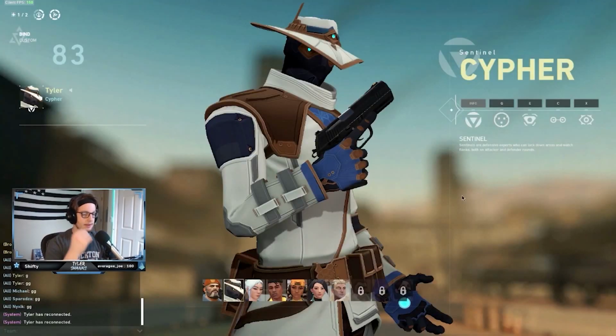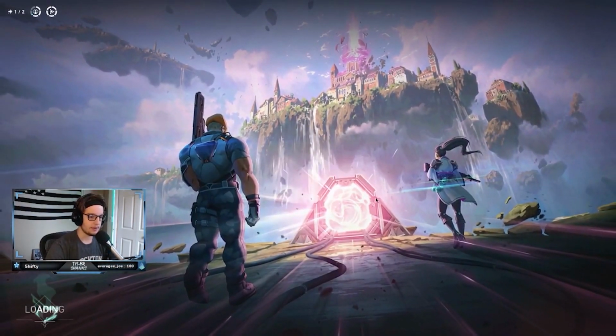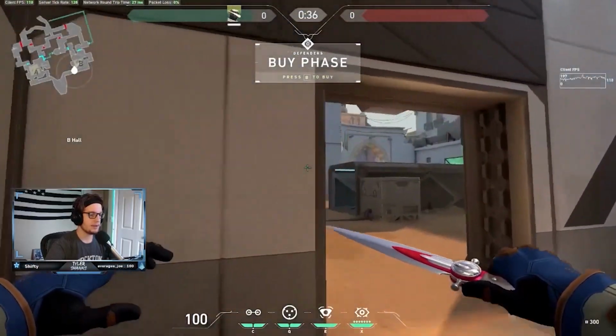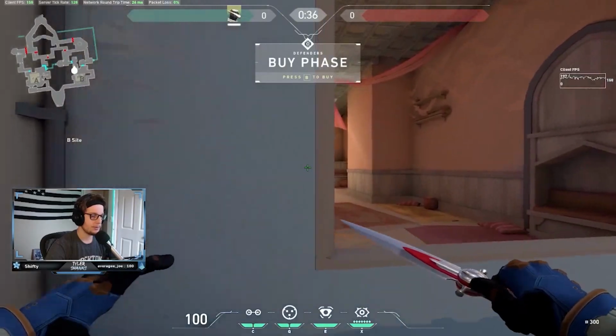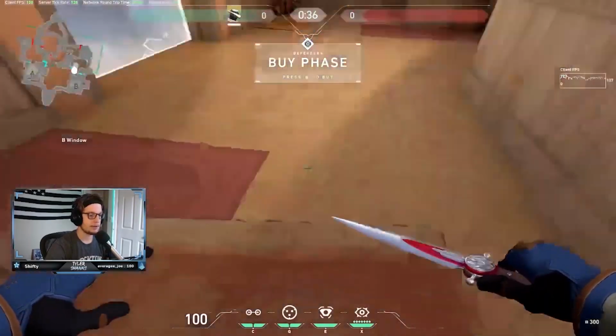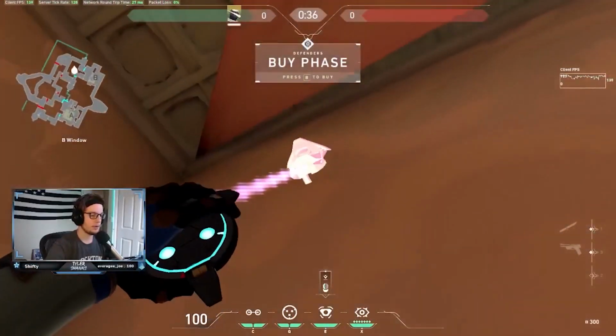Now Bind is always my favorite. Has been my favorite for defense. I haven't played Bind in days. I've only been playing Haven. B is nice because you get the whole hookah room to start out with. I wouldn't be surprised if one day they change the barrier to right here or something. But for B, I don't think this is patched.